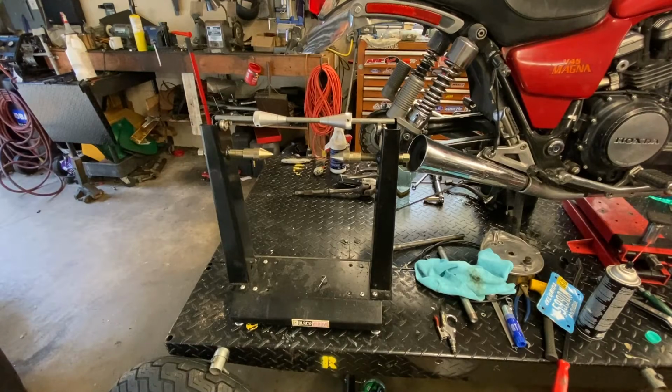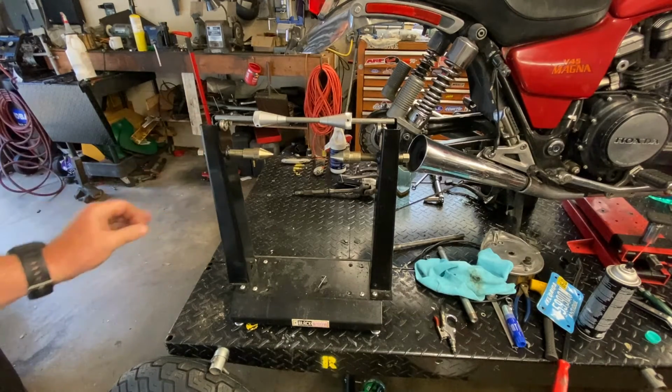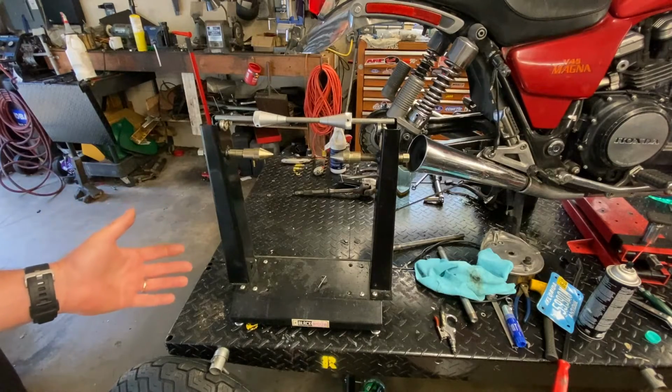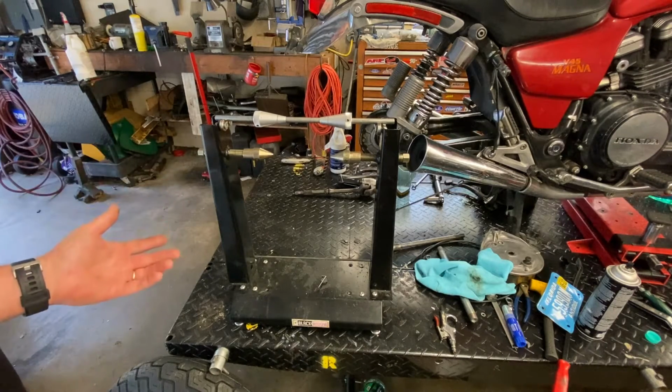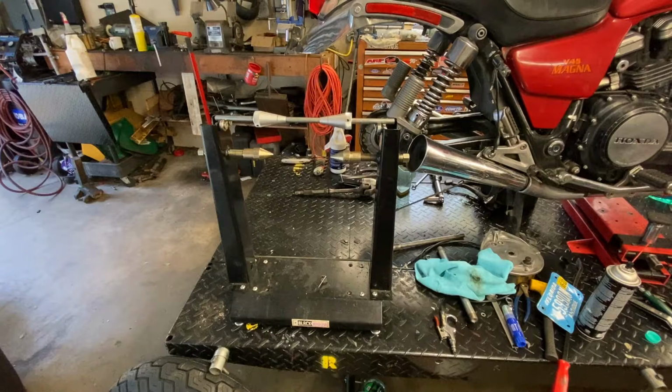There are two basic ways to balance a motorcycle tire that I know of, and this is one of the two ways. This is a static balancer. A static balancer doesn't apply any outside forces to the tire. In other words, you just spin the tire and then determine which side is heavier.